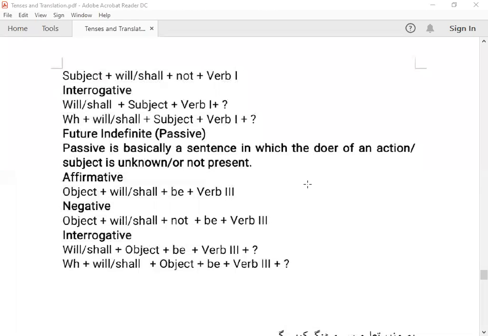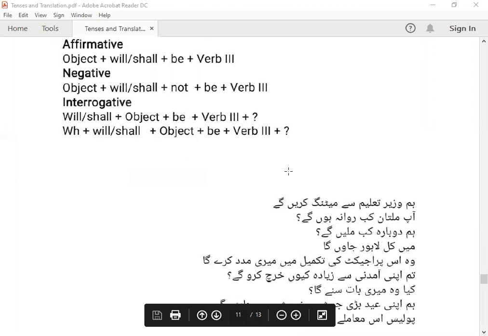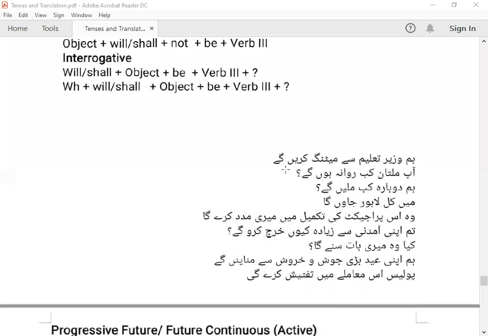When we are discussing all that, you should also keep in mind another point: in modern times, the distinction between will and shall is no more made. In modern English, there is no distinction between will or shall. They normally use will with all the subjects, but still, as students, you have to use will and shall with difference. You have to use shall with I and we, and the remaining subjects will take will in normal condition. But if we are going to put an emphasis on some action of the subject, then we use will for I and we, and for the remaining subjects shall is used.